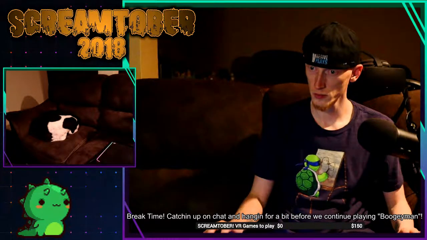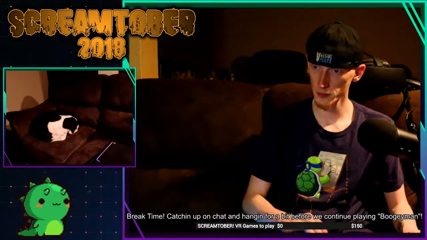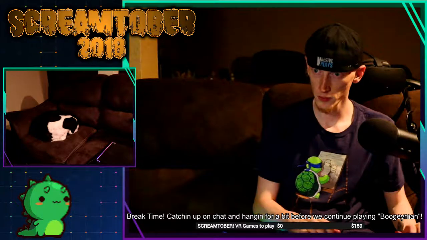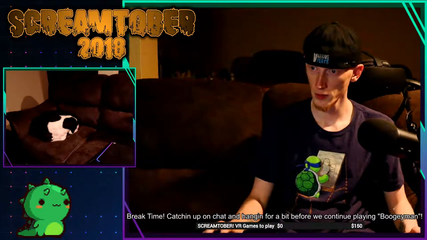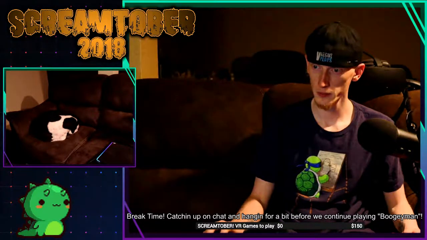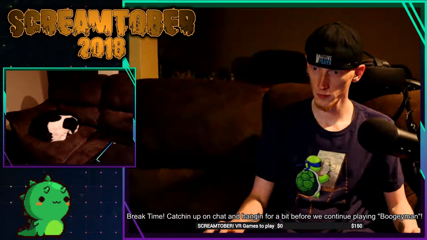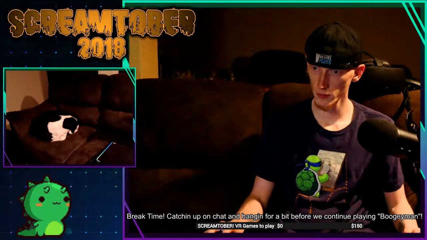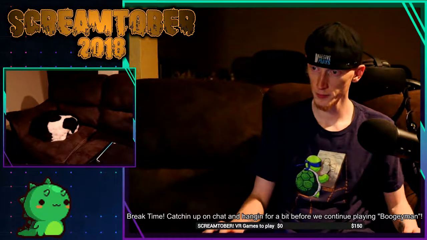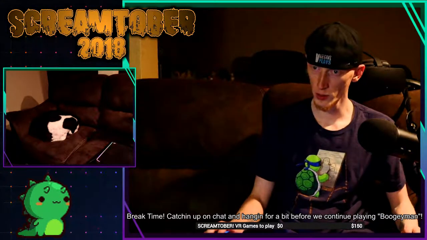Bam, sub info. And we can make it a command now. Sub perks. Copy. Save. And then cool. All right, cool. I just combined two of the bot commands into one.